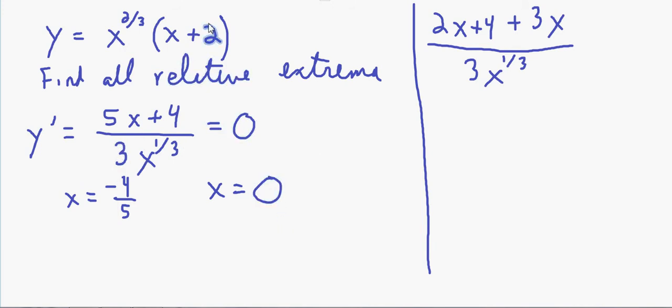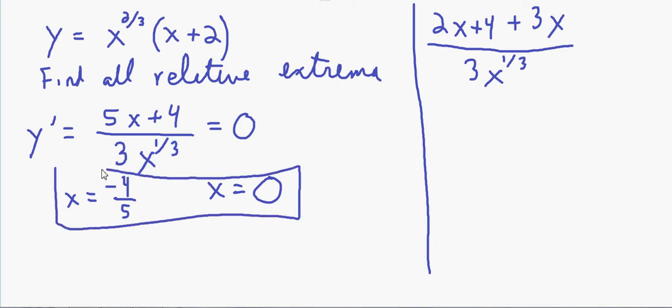So generally speaking here, when you have a fraction, it equals 0 when the top is 0, and it's undefined when the bottom is 0. So when you're looking for critical numbers, that's what you're really looking for. Where's the numerator 0? Where's the denominator 0? So there we go. So these are our critical numbers. We found this before when we were doing the extreme value theorem things.